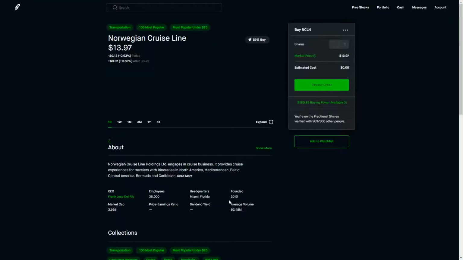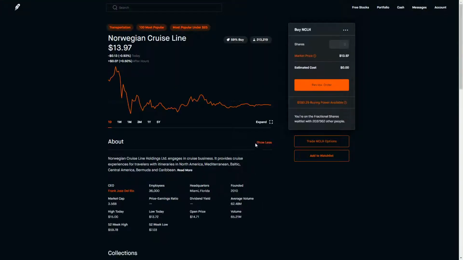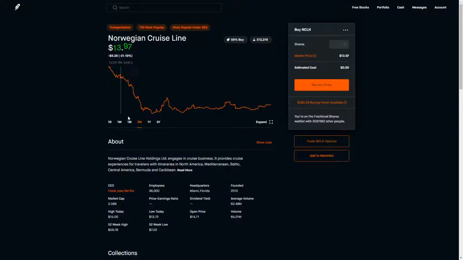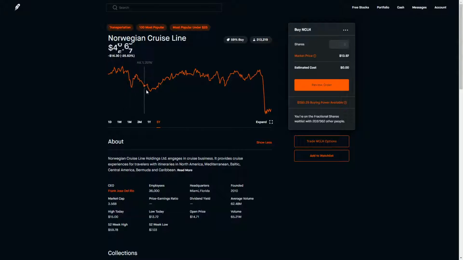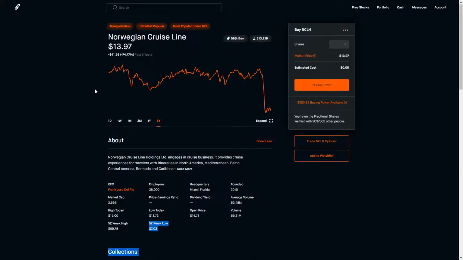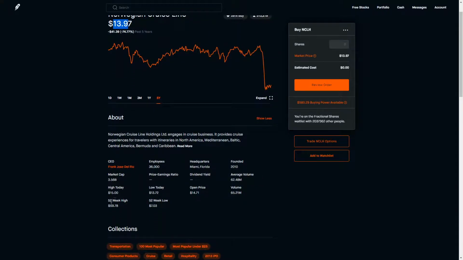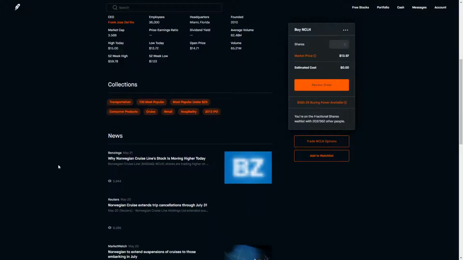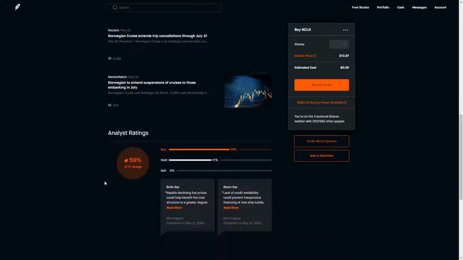Norwegian Cruise Line. This is the one I was really looking into. Same reason, just a high to a low price. Looked there last week, they're up $2. Last month, they're up. Last 3 months, they're down. Last year, they're obviously going to be down. Their 5-year chart is down and up, down, up, down, up. But if I can buy in here at this $13 and sell around the $50 to $60 mark again, it's all profit. That's what we're looking for here.